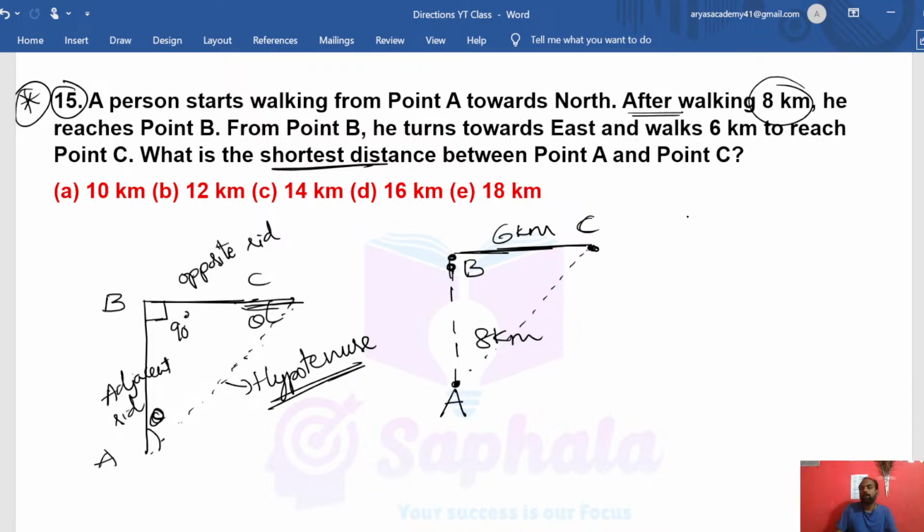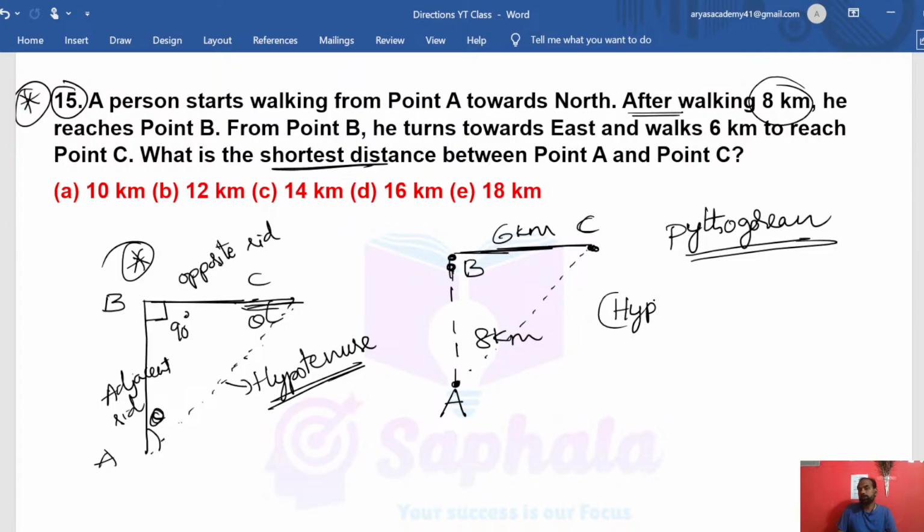And you would have actually learned the Pythagorean theorem in school itself, in 7th or 8th class. What does the Pythagoras theorem say? It talks about the right angle triangle. It says that if you square the hypotenuse, that will be exactly equal to the sum of the opposite side squared plus the adjacent side squared.